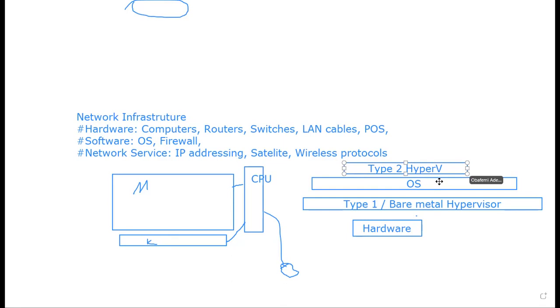You cannot have it. But with this type 2 hypervisor installed, this hypervisor helps you to create, remember when I said it, a separate, distinct and secure environment so that you can create other machines. But this time they are called what? Virtual machines. This is a physical machine, hardware. This is a computer. But here, what you have are what? Virtual machines. You can run a Windows OS. You can also run a Microsoft OS.